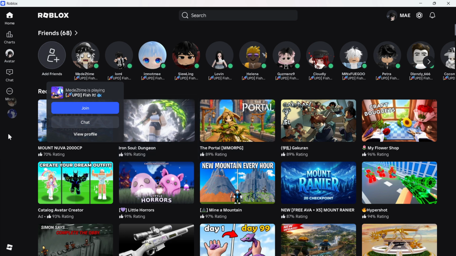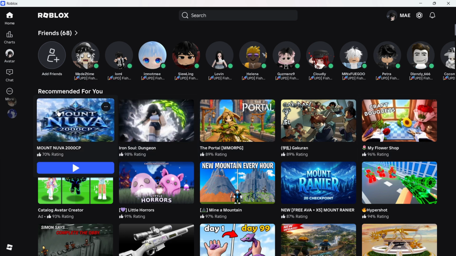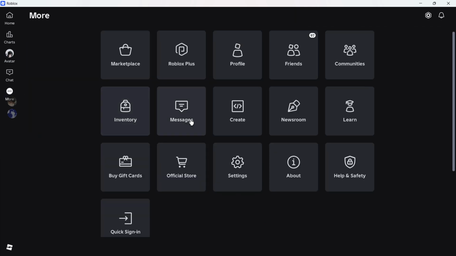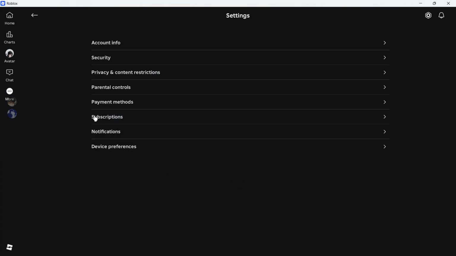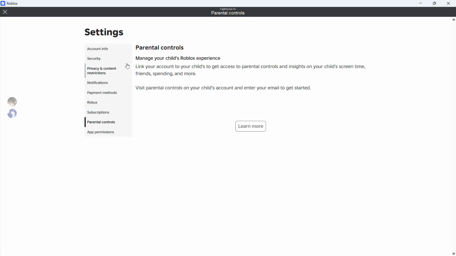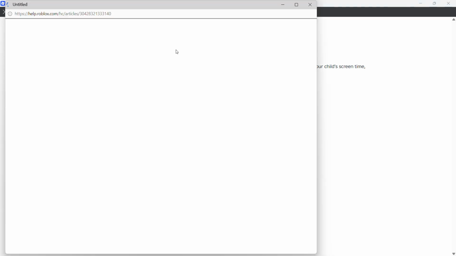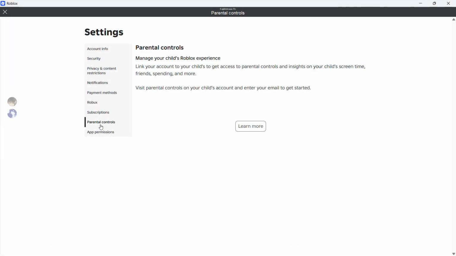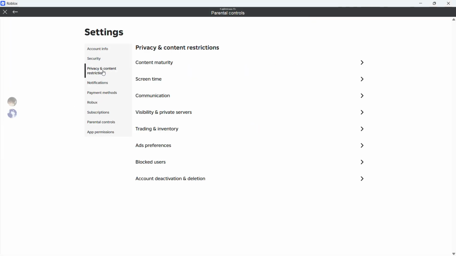So first of all, you can just open your Roblox, of course. After that, you can go to more, select settings, and go to parental controls. On parental controls, you can check for privacy and content.